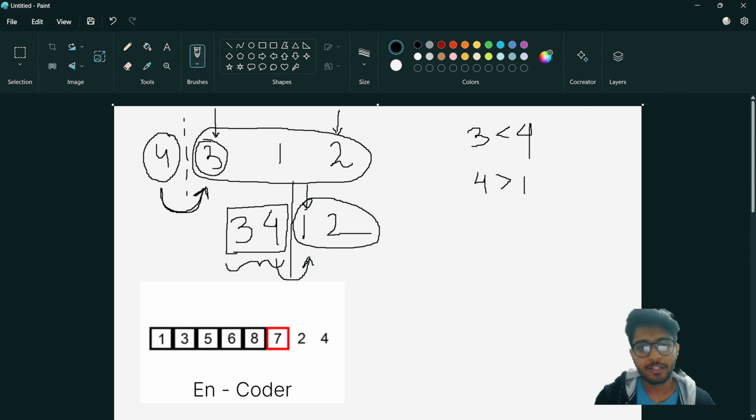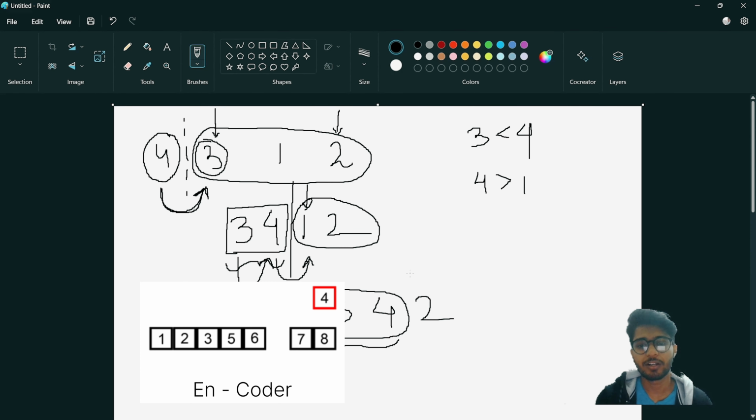So 4 will be shifted, then 3 will also be shifted one step to its next index, and thus we get the updated array as 3 4 and 2. 4 is shifted to this place, 3 is shifted to the place of 4, and 2 remains at its same position. Now we store the current value at its desired position, which was here. By the third iteration, we can see 3 of our elements are in their sorted place. The updated imaginary subarrays are 1 3 4, which is sorted, and 2.